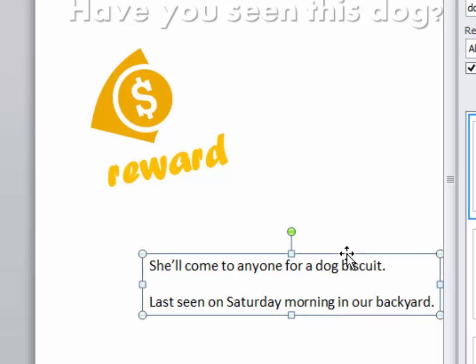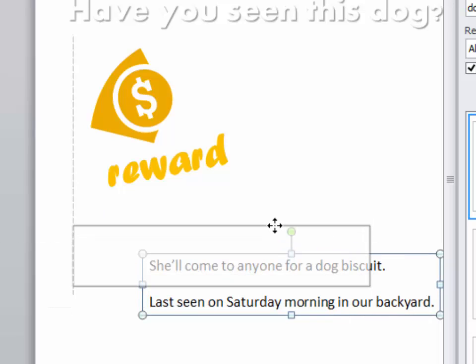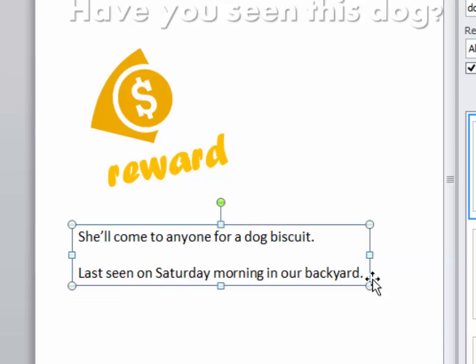So I'll just take this text. I want to move it. So you see I have the move tool. This allows me to move it. And PowerPoint has these nice little dotted lines that show up that allow you to sort of snap alignment to an invisible grid. So that's not anything that's going to print, but it does help you when you're arranging things.